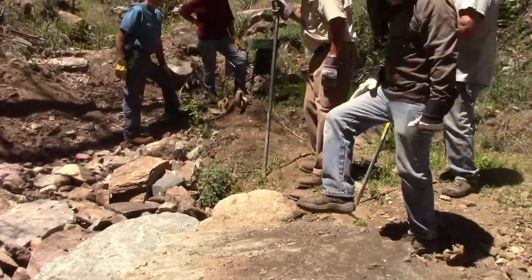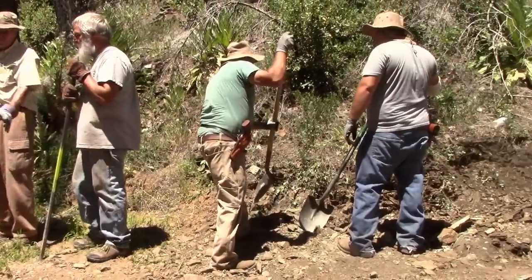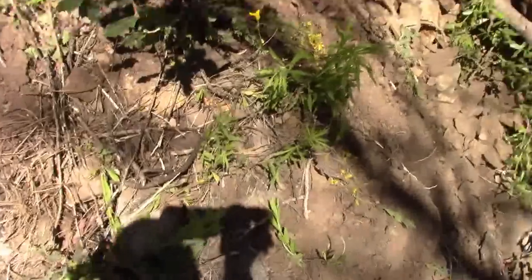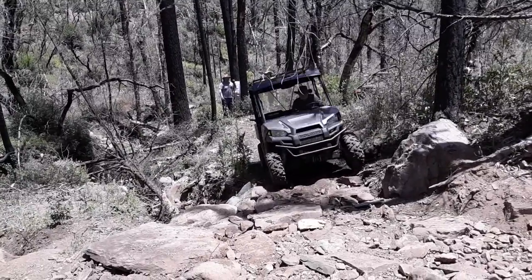Here we go. There's a reason Chuck makes these plans. Look at this. Vehicle access to our upper claims is now complete.